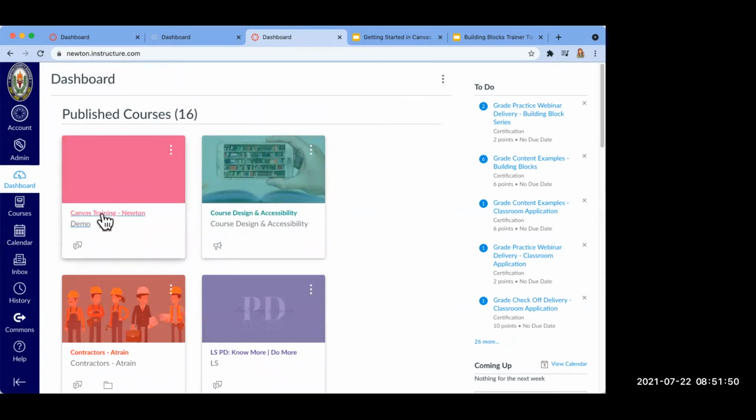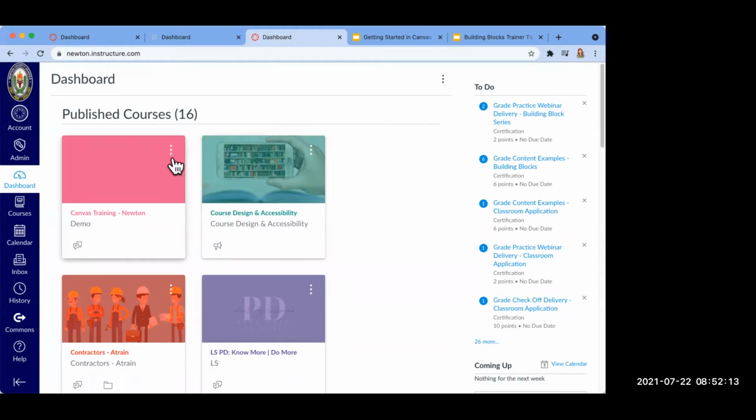So just a couple of things about these course cards. You can see that my course cards are displayed in different colors. And I even have pictures, kind of background pictures, on some of my course cards, and we'll hopefully have time to show you how to do that today. But I want you to notice on every course card, you see these 3 dots in the upper right-hand corner.